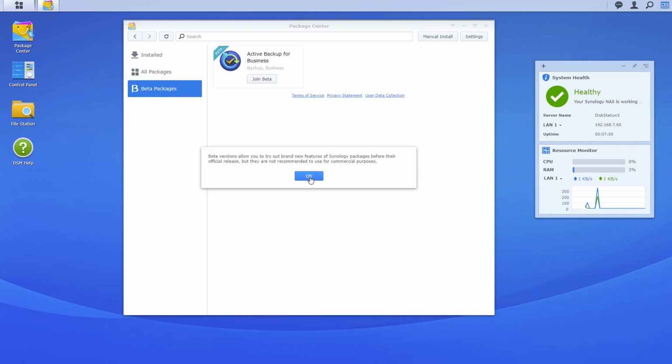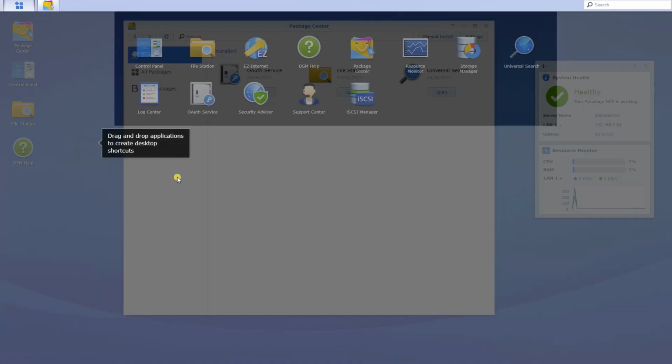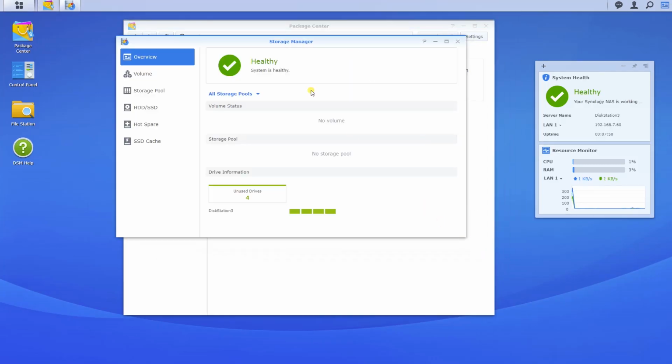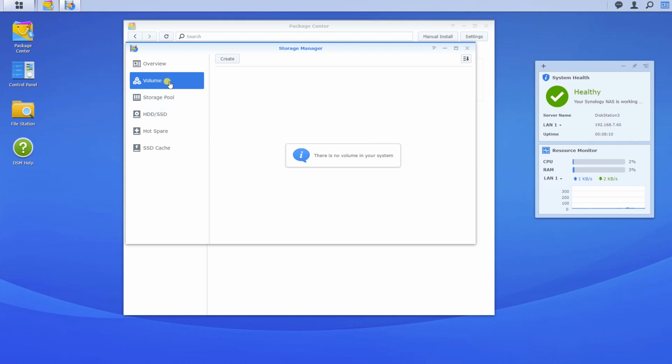And then there's even some beta packages occasionally on here as well. So out of the box installed, you basically only get the file station and the search. So what I'm going to do right now is go into the storage manager, because we'll need to go ahead and set up a volume or volumes. And you'll see here, the system's healthy, but there's unused drives. So there's no drives set up. There's no storage pools set up on the device.